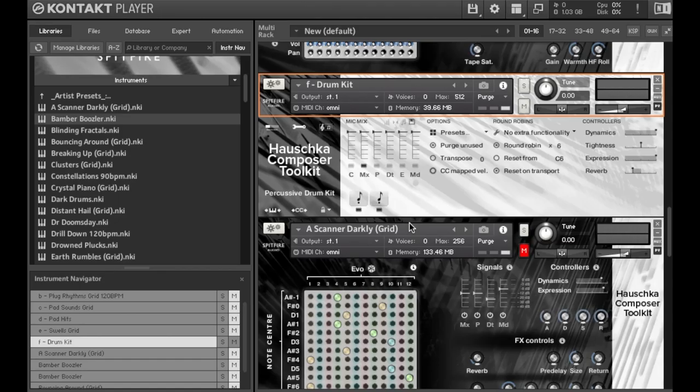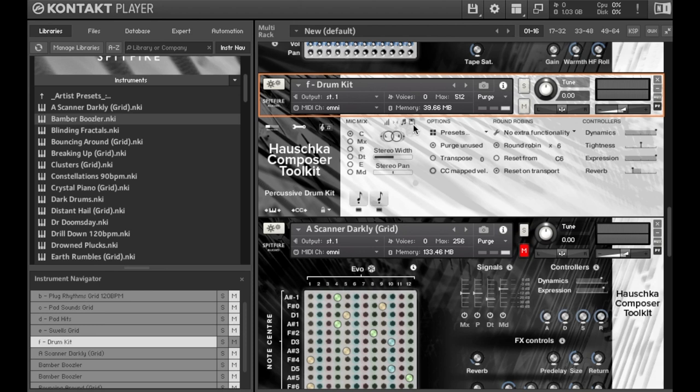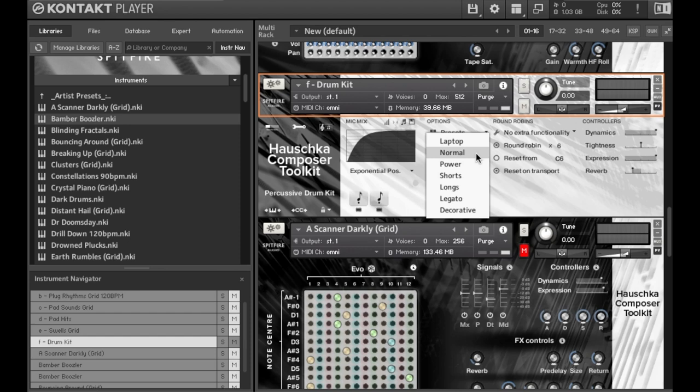And you've got different triggering options in expert mode, so you can trigger different articulations based on things like velocity, speed of playing, MIDI channel. So you can get a huge amount of variation from a single instrument, depending on how it's played or how it's sequenced. Whether you're playing it live or sequencing it using different channels, there's a huge amount of variation you can get from each of these sounds.